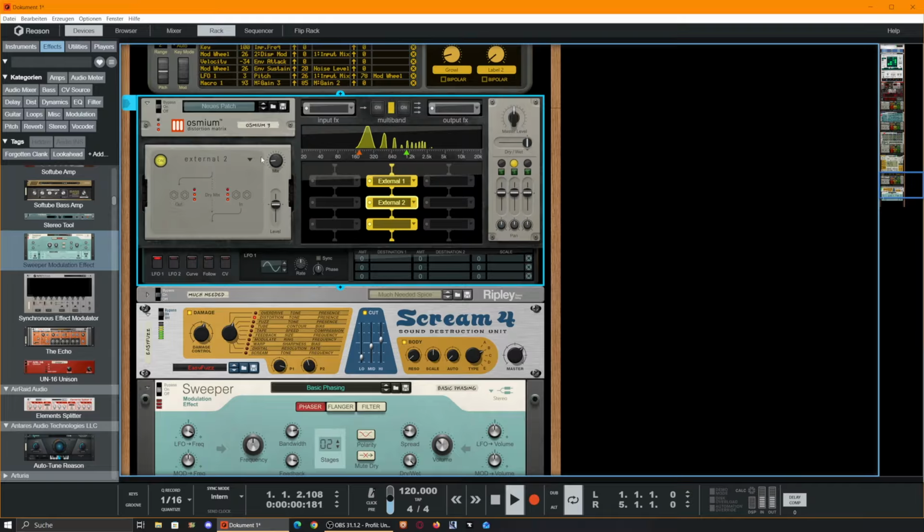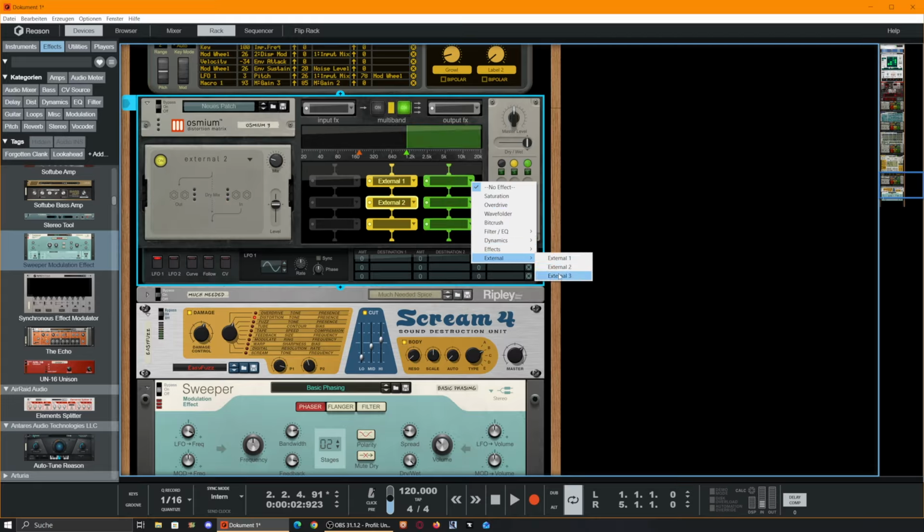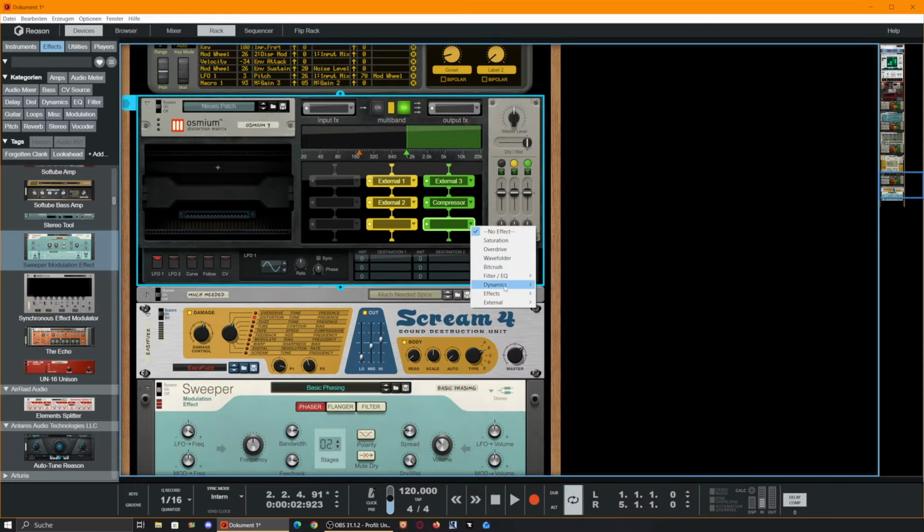Maybe a little bit less. And now we take the upper half and use external 3 here and give it a little bit of compression and multimode filter.